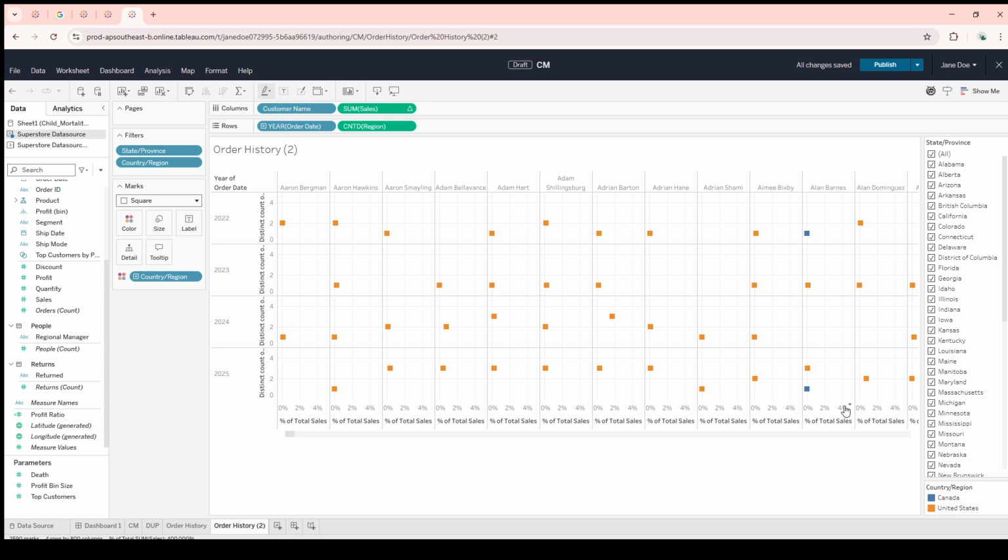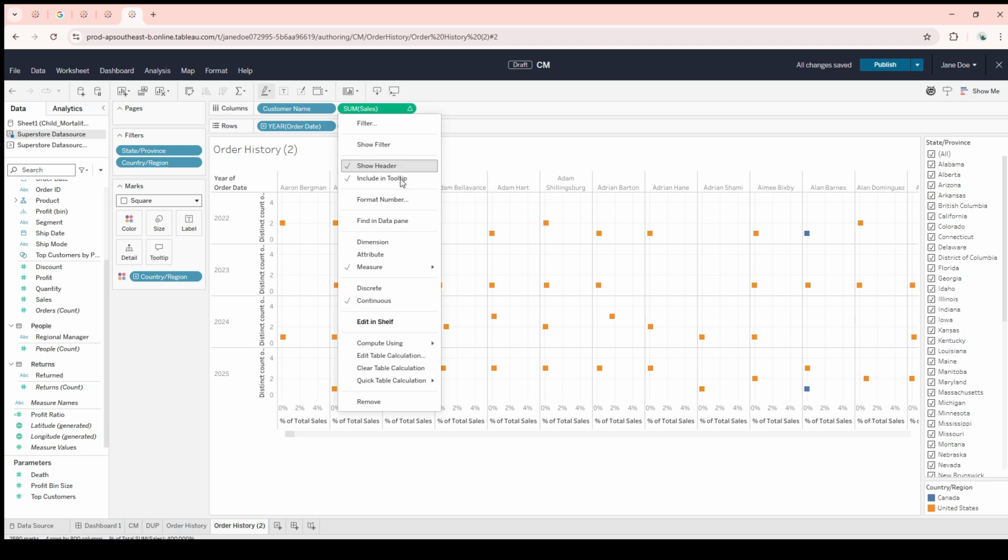If your analysis calls for a more granular focus, you might want this percentage to be calculated based on a specific category, perhaps a region or product line. To do this, you'll need to refine the table calculation further. Once again, right-click the measure, and this time, delve into editing the table calculation. Here, look for the option titled Specific Dimensions. Select this option, and you'll be prompted to choose which dimension you desire as the basis for your percentage calculation. This step allows you to tailor the percentage view according to the specific data aspect you're analyzing, granting deeper insight.